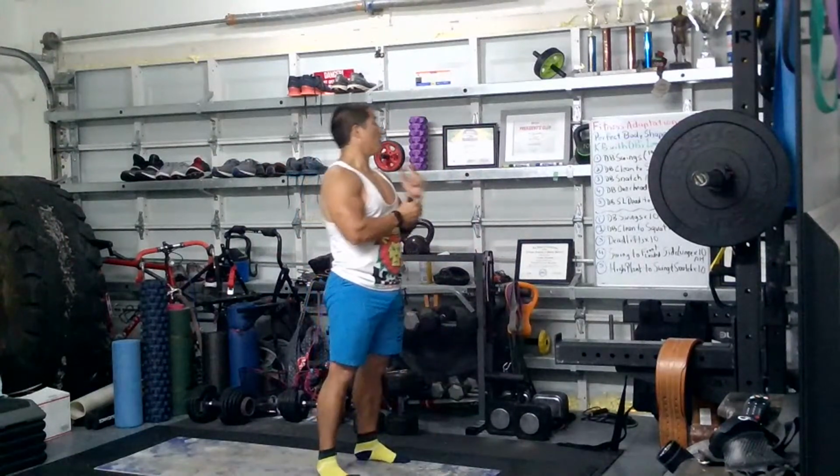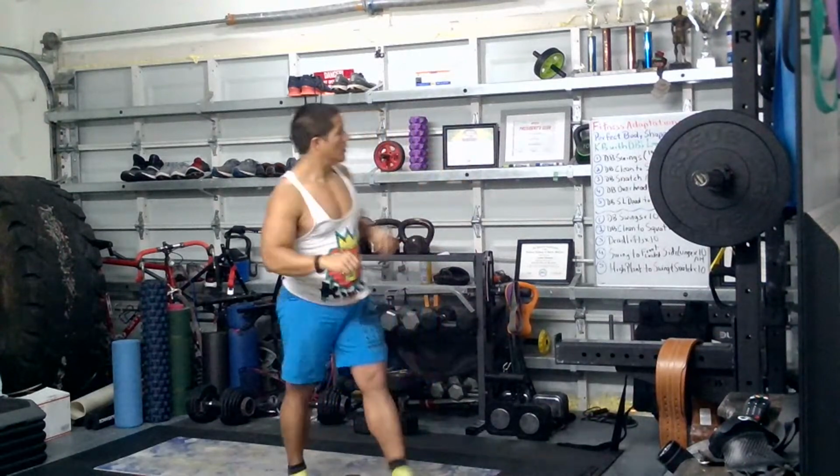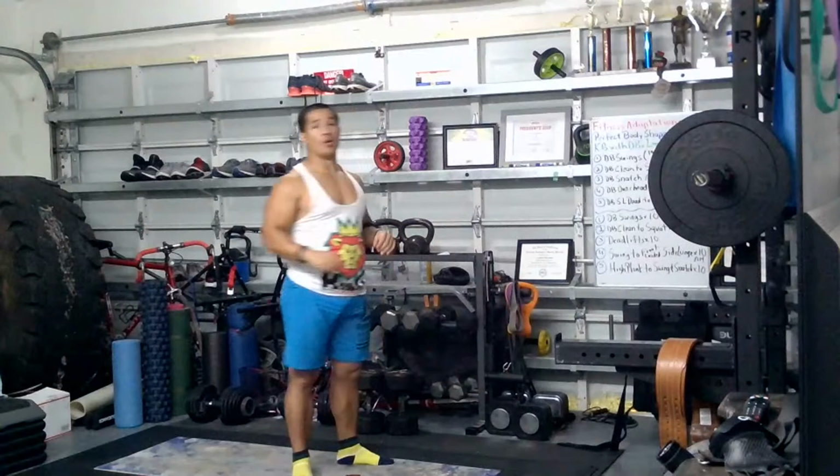Now, here we go. If you have a watch, get used to whenever you do kettlebell swings or anything similar, turn it so that the head of the watch, the chip, whatever you want to call it, is on the bottom part of your palm, okay? Not on the top, because when you clean, it's gonna hit this part right here, okay? And we're gonna start with a swing.